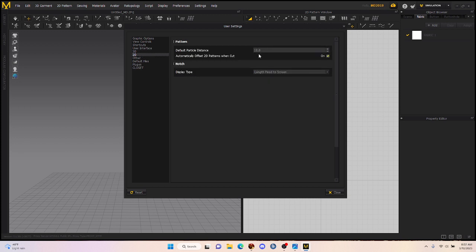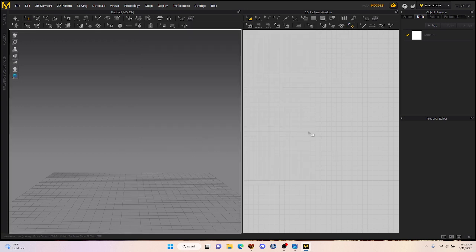This defaults to 20. I make for the small avatars, so the kid avatars, and 10 works best for me. It also depends on what you're making, so this can be changed over here if it needs to be on a specific fabric piece. But as a default, 10 works probably the best. It makes it to where things are smooth and not so clunky as 20 does. Okay, and once you do those, you'll want to restart your Marvelous Designer, and then it'll bring it back up like this, and it will have everything set.